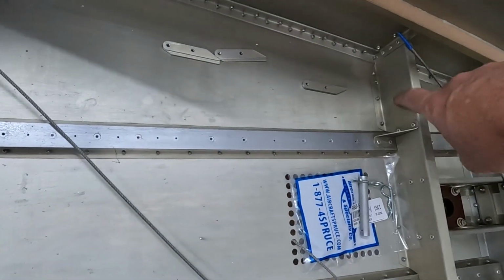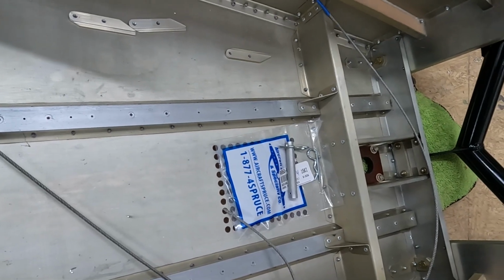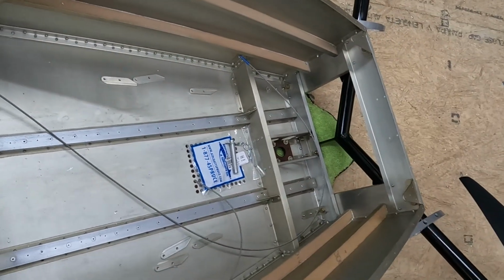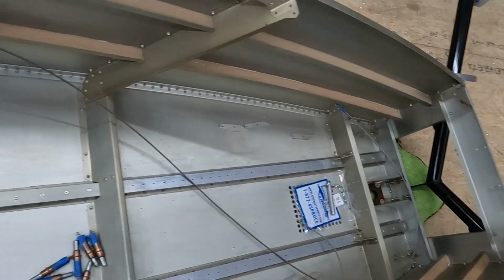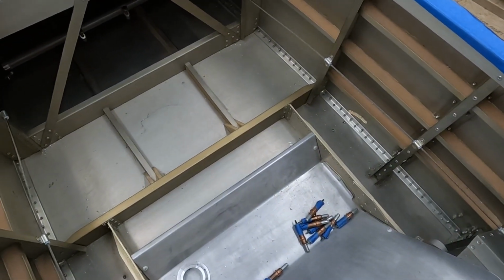And I think I'll have to look. I think there has to be a hole put in frame 2 here, or I'm sorry, this subframe. I think it's 1B or something like that. And then there has to be a hole that we put in the front where we attach a clamp to actually put the tension on the cable. So I'm going to start working on some of that stuff too. We'll see if we can get that stuff finished pretty quick, and see if we can actually have the rudder pedals moving the cables and moving the rudder shortly.